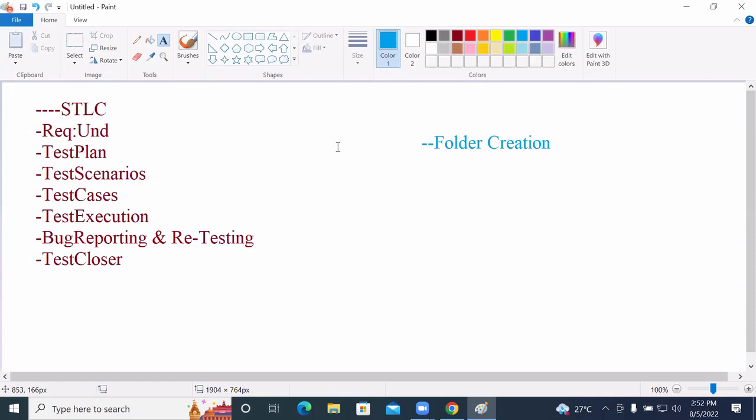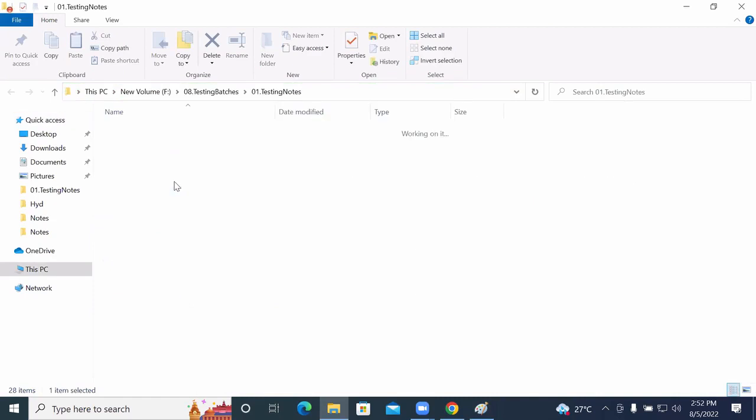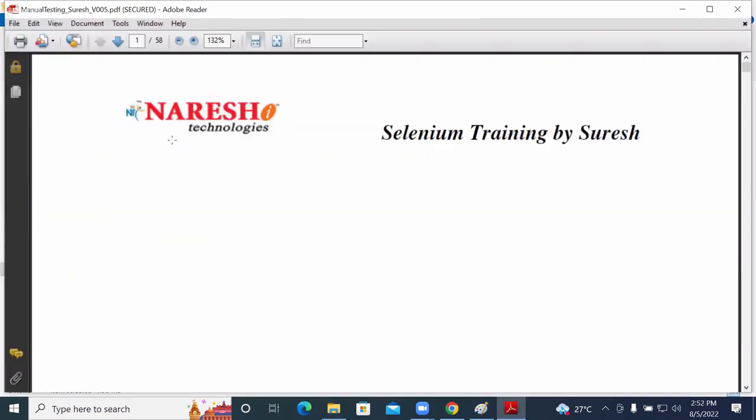So what exactly does folder creation mean, and why do we need to work with it? We'll understand on it. Before going to that, just make a note of this.